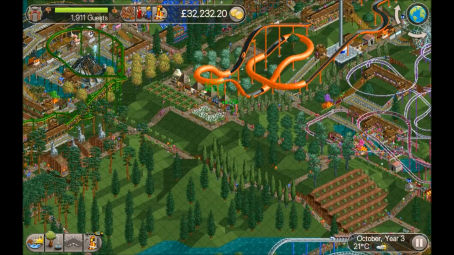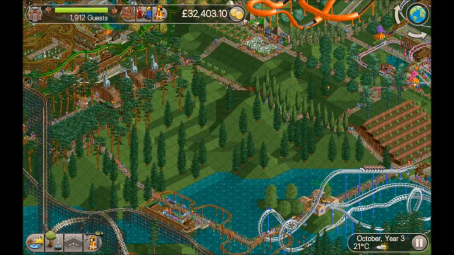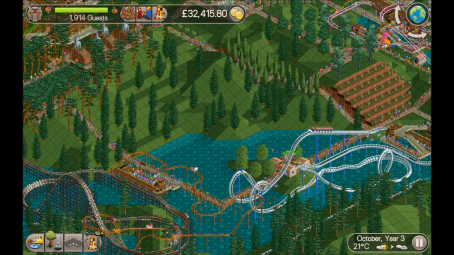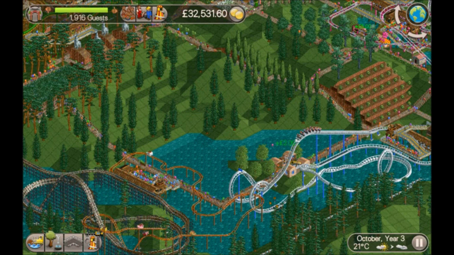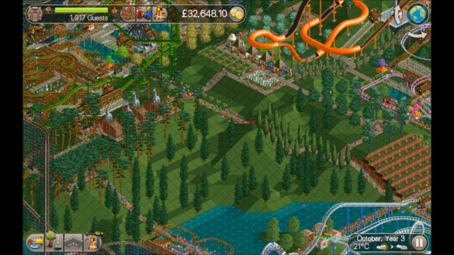After that I might just either drop some more shops down or something, but I'll probably end up fast forwarding a bit because we've almost completed this. It's been a fairly straightforward scenario. As long as you control where the guests go, you shouldn't have any issues.